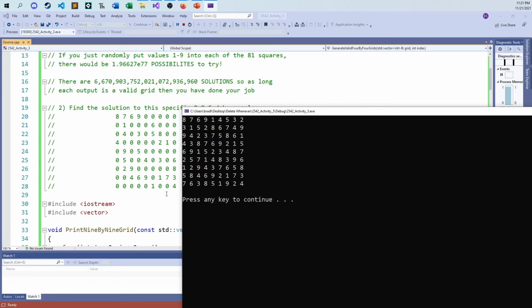Every row, every column, and every square of this solution matches, and all the hard-coded values are in the hard-coded places. So that would indicate that this is a solution, the only solution, because if there were more than one, it would give it to us. I'm just kind of curious.